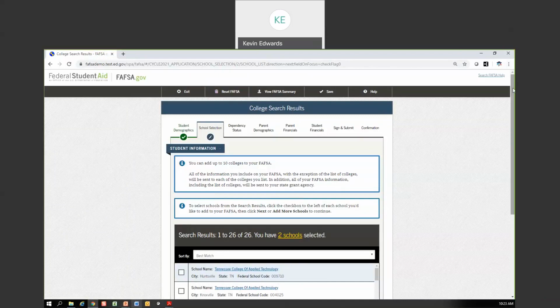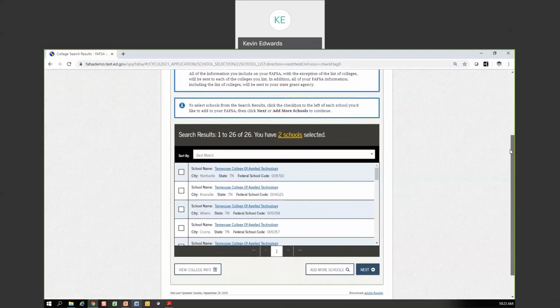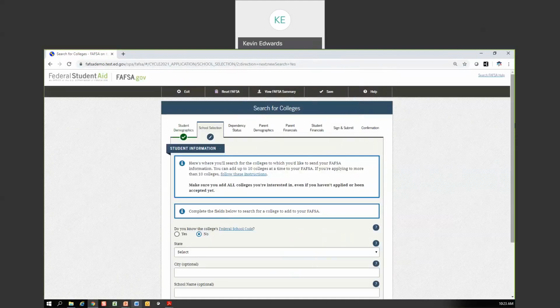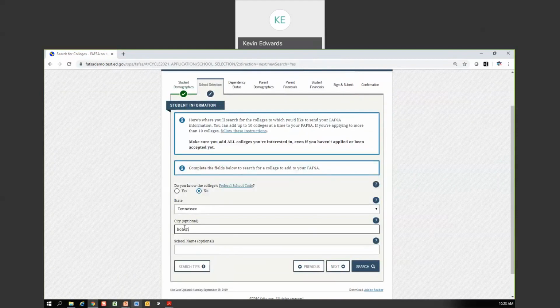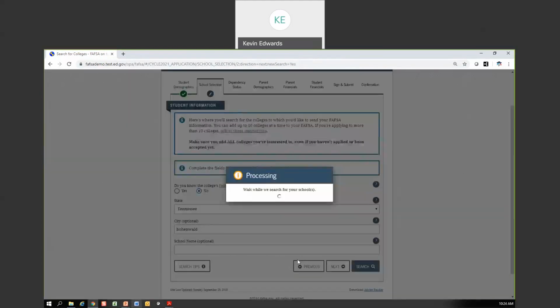So here might be the workaround, because that might be a little cumbersome for a lot of students. Let's go back to add more schools for a second to get back to the screen. I'm going to search Tennessee, and I know that the TCAT I'm wanting to attend is in Hohenwald. So in this case, I'm going to utilize the city feature and just type in Hohenwald and click search.